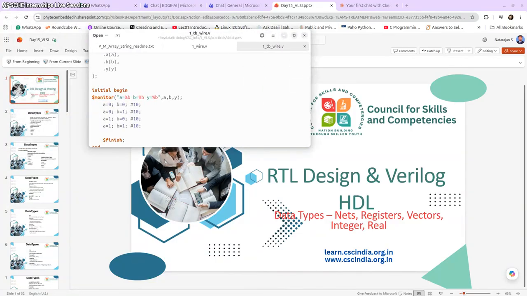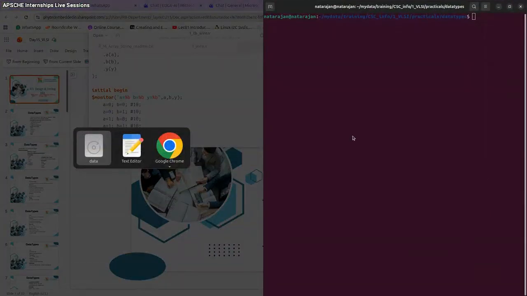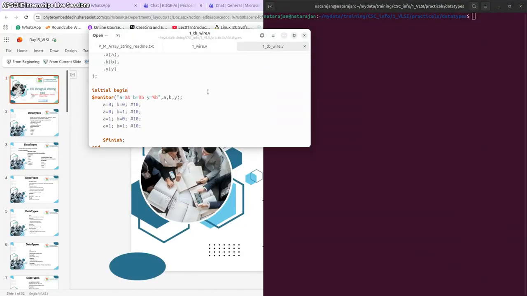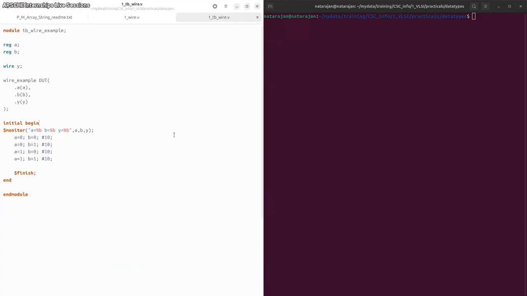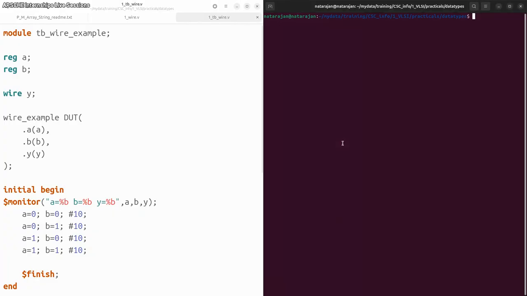Then let me open the terminal, and let me bring the terminal also here, so that you will have an exact view of this, and at the same time I can compile and show you the stuff. So that it will be easy for you guys to view it.